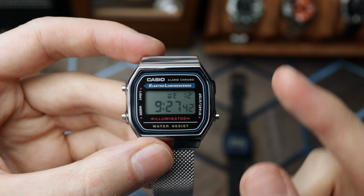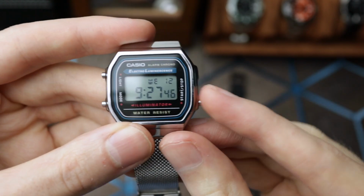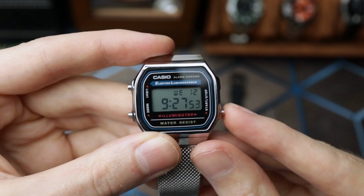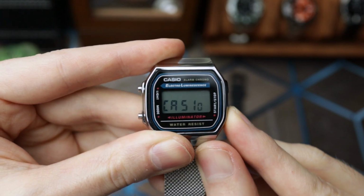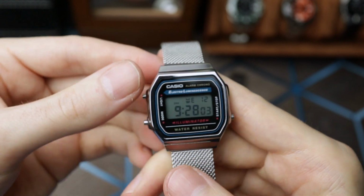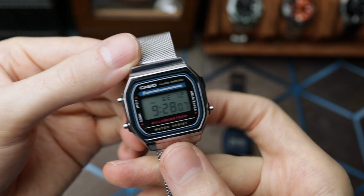Now, one thing I haven't checked on this watch yet is, does it have the same Easter egg as the F91W? If you don't know about the Easter egg, on the F91W you press and hold this button and it says Casio. So let's see if it does it. It should do, with it being, yes, it does. So there's your little Easter egg. You just press and hold it and you'll see Casio displayed on screen. That's really cool. If you didn't know that, then there's something you've learnt today.